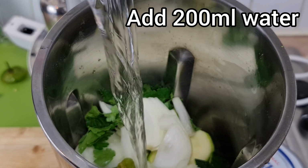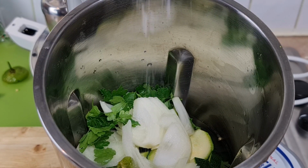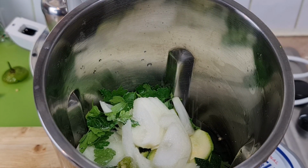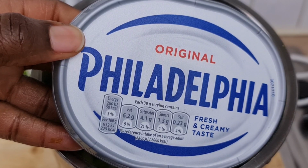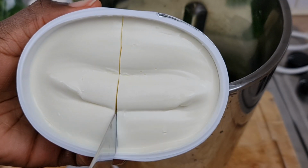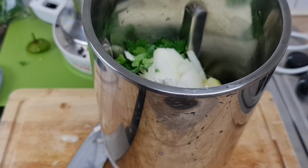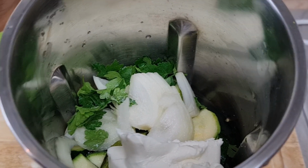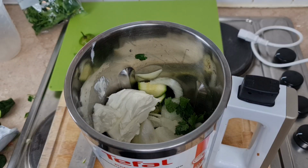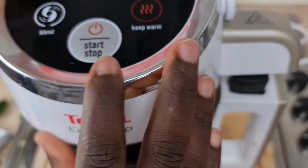And here we'll be using around 200 milliliters of water. If you do want a very thick soup, you do not have to add that much water. You can just add like 50 ml. I'm going to be using half of this Philadelphia cream cheese. If you want your soup to be more creamy, you can decide to use the whole. But for this purpose, we'll be using just half with 400 gram courgette.